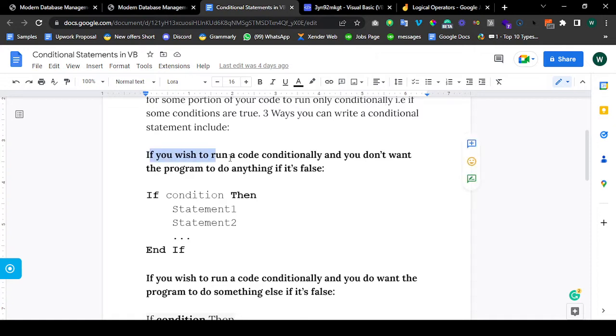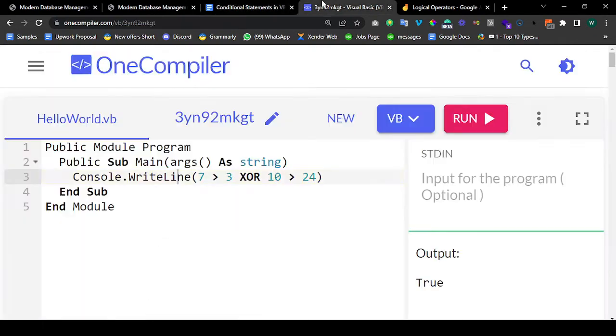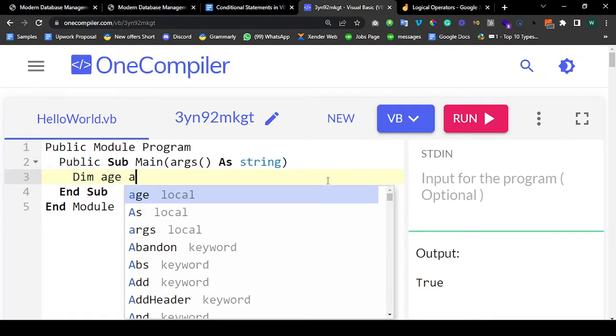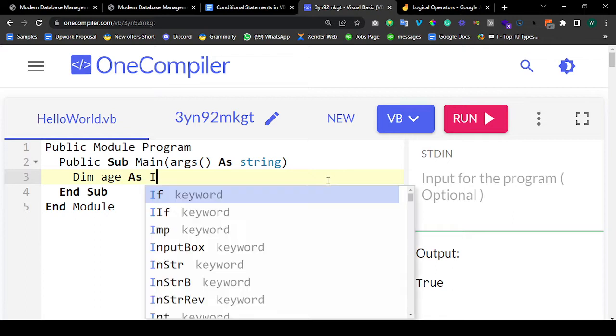Like I said, if you wish to run code conditionally and you don't want the program to do anything if it is false, this is what you're going to be having. So this is the syntax. If condition, then you write your statement, and end if. So let me write a bit of program here. Let me declare a variable, dim age as integer.